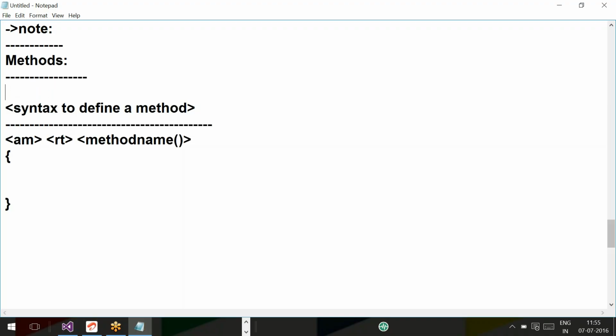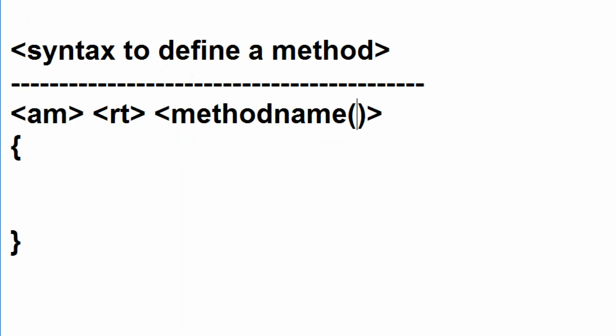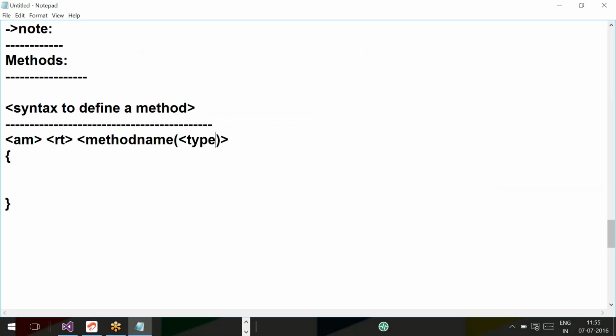And then return type and method name. This is called the signature. The signature of the method may contain what? Parameters. What is a parameter? I'll discuss everything now. Don't worry. Only the method discussion will take maybe today and tomorrow also. Until we enter into programming, it will take one more class, I hope. And type, again, parameter. Let me explain to all of you, and it will contain logic.